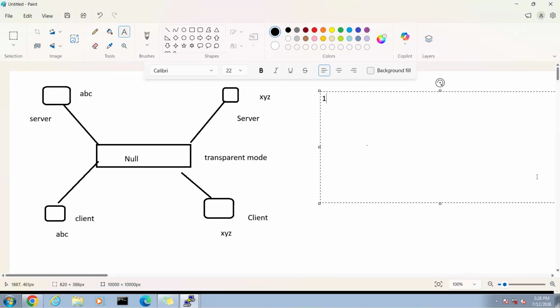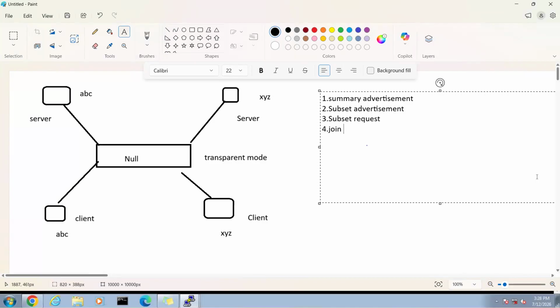But the first is summary advertisement, second is subset advertisement, third is advertisement request, and 4 is join message.